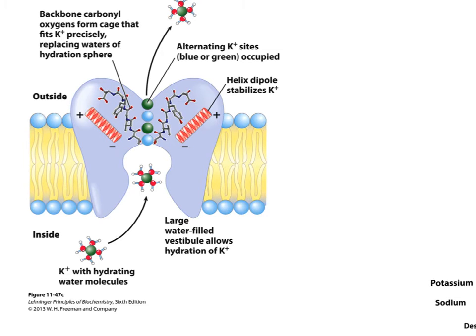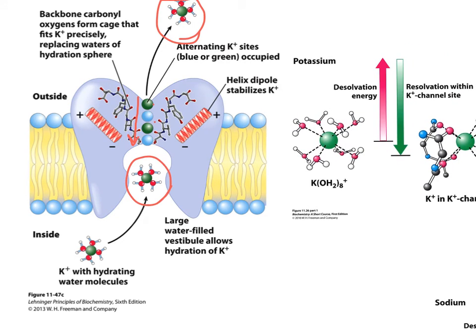With the ion channels, we start off with a hydrated potassium ion in this case. The water molecules are going to have to be removed from that potassium ion, stripping it down to just the naked ion that can bind in the channel, and we have these alternating ion binding sites. There's going to be charge repulsion between the neighboring potassium ions that's going to propel the ions through the channel. And then once it's through the channel, it'll be rehydrated with the water molecules that are available inside the cell. So this is thousands of times faster than transport through transport proteins.